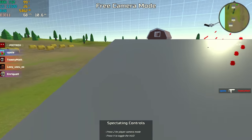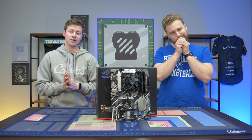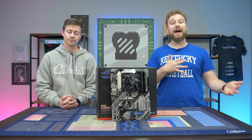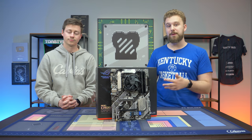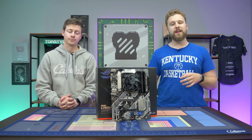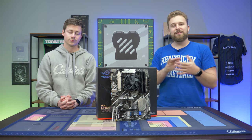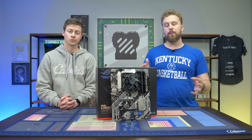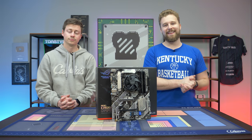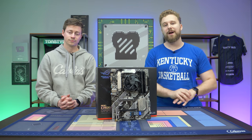That about wraps up the benchmarking section. So, Intel UHD 750 graphics — pretty good for the price. It doesn't really beat anything from Ryzen, though it does go back and forth. The main consensus is: if you're playing a CPU-dependent game, this combination will outperform most Ryzen APUs, but for more graphically demanding games the APUs do perform better. In summary, this is a good option if you want to go Intel, play some games now, and maybe add a graphics card later — which seems like it could be a lot later given current market news. It's a good temporary solution that you can actually buy, since Ryzen APUs are really hard to get right now.